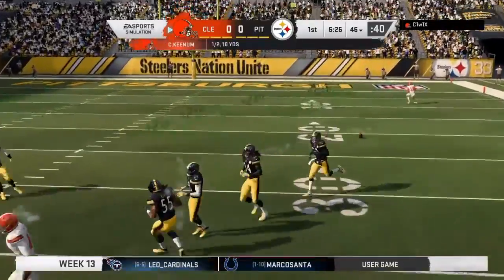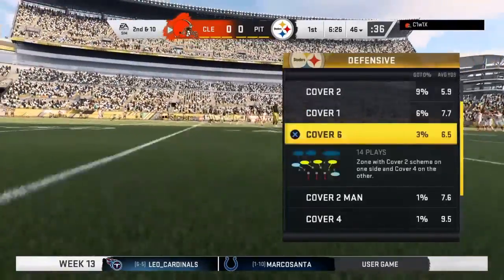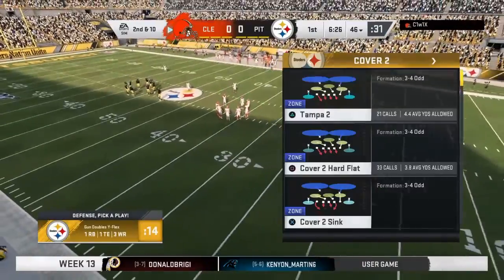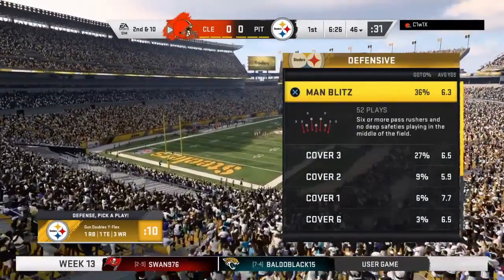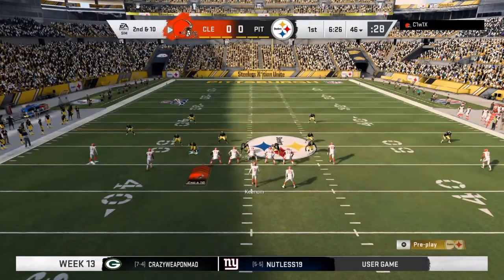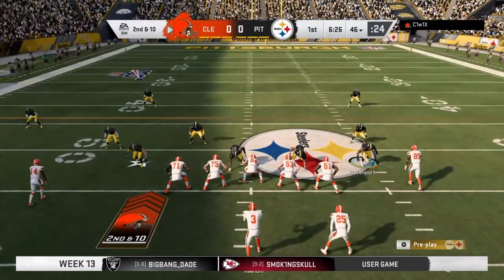Throwing on first down, but this one winds up to be incomplete. The Pro Bowler Odell Beckham, the intended receiver, and that'll bring up 2nd down. I know coaches tell us all the time that having a powerful arm isn't the number one thing they look for in a quarterback, but when you're trying to throw inside routes and you need to put some heat on it, it helps to have the big gun. In this case, just a little bit too much. So now 2nd and 10 after the incompletion on first down.